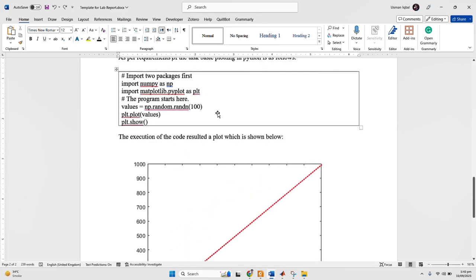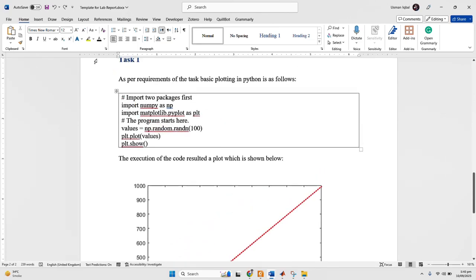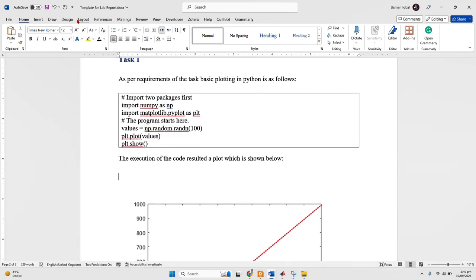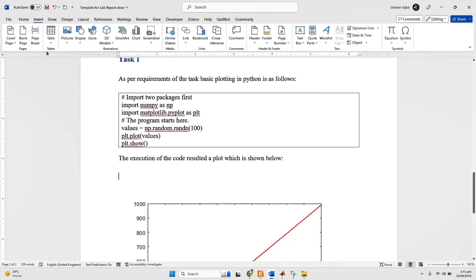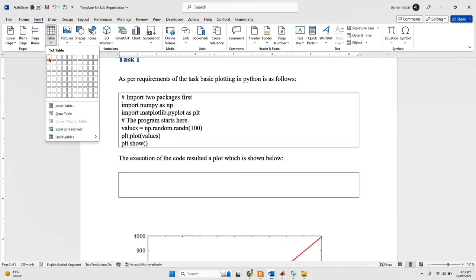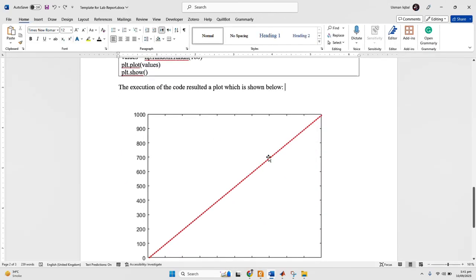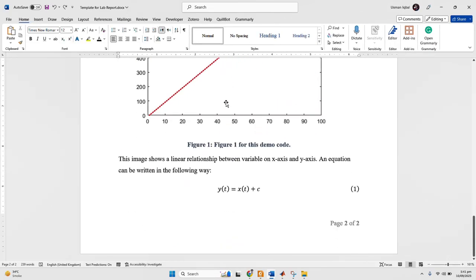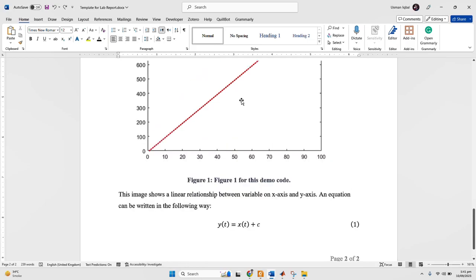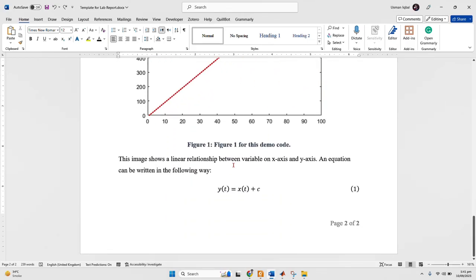If we want to insert the code, we simply insert one cell of the table, like I insert once again for you. Insert one cell and paste your code here. Similarly for the graphics, this is from MATLAB, and you can see that its resolution is high. The captions are again 12 and bold. And this is how we can write the equation.